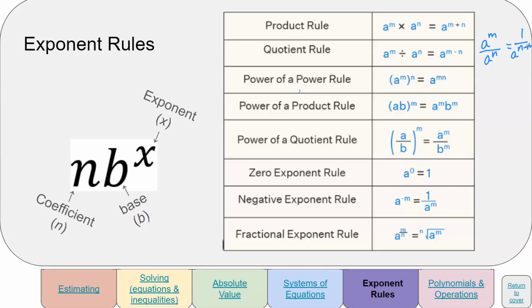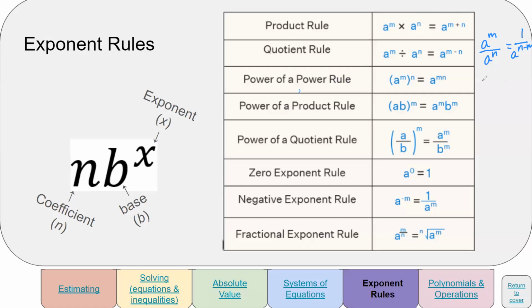So we're going to deal a lot more with exponents throughout the semester, and we are going to deal with negative exponents as well. So the power of a power rule means that I have an exponent inside parentheses and an exponent outside parentheses. So everything in that parenthesis is going to need that outside exponent. It's like distributing two exponents.